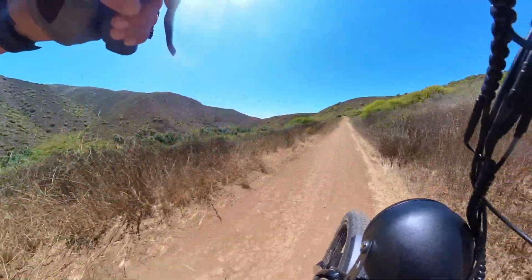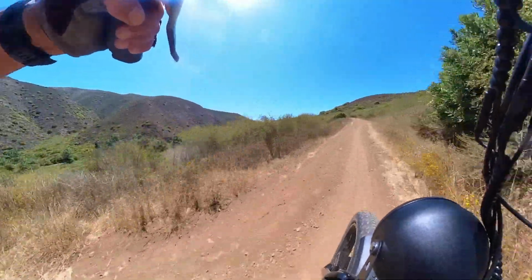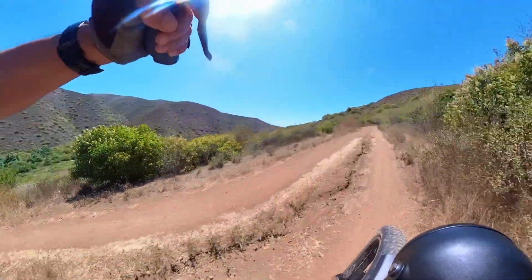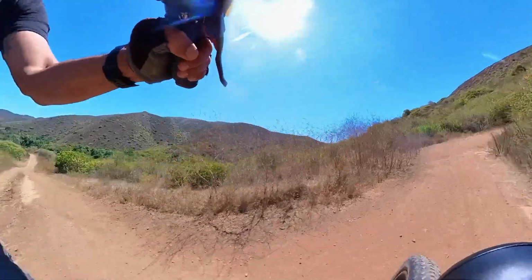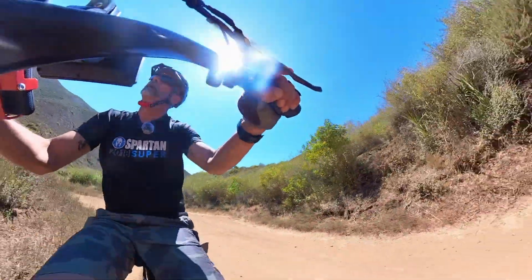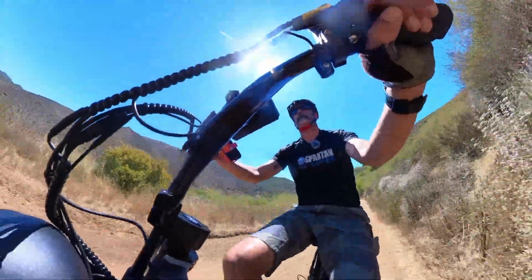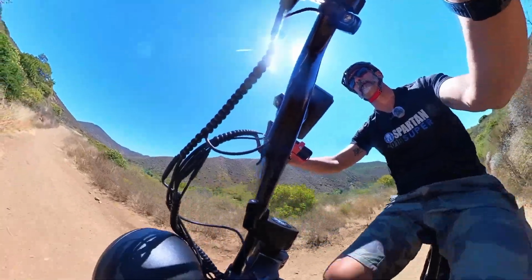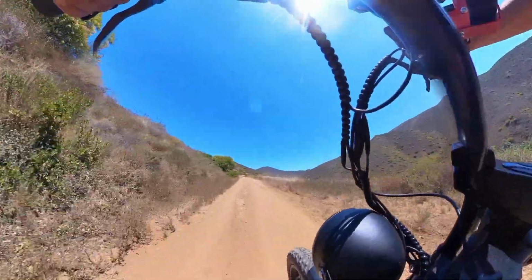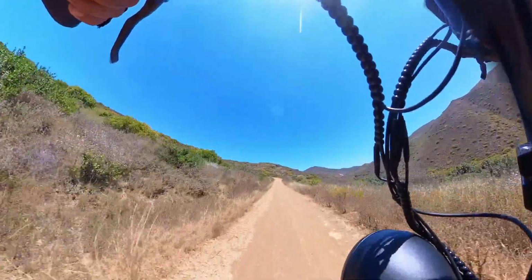So I'll be climbing like this for roughly 5-6 miles, mostly up. A couple of really short downhill sections here, but mostly just this fire road climb up to the top. I'll join up again when we get up into the single track and it gets a little narrower. But, as for now, yeah, this is obviously going to make real quick work of this fire road climb.